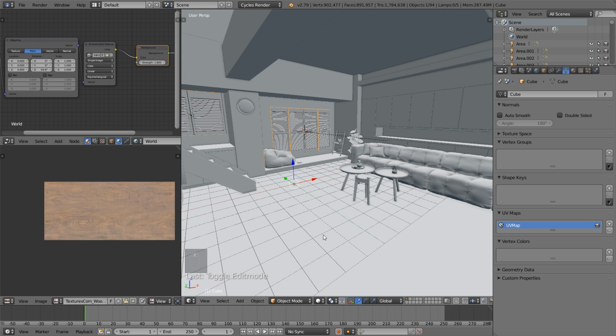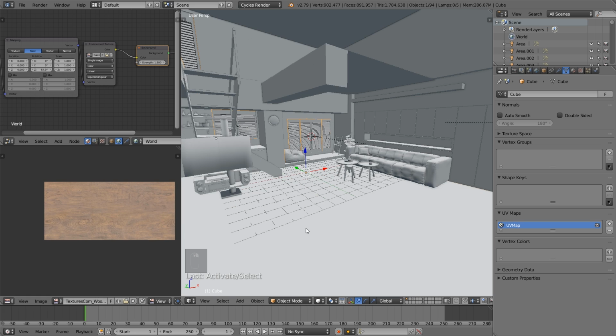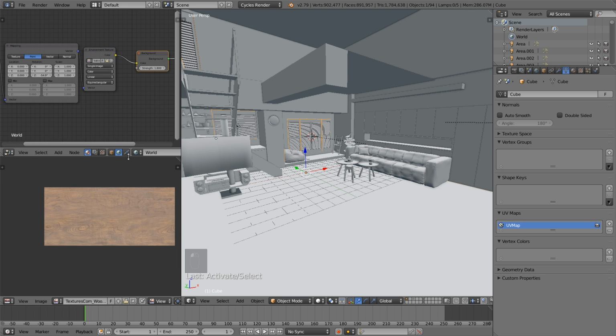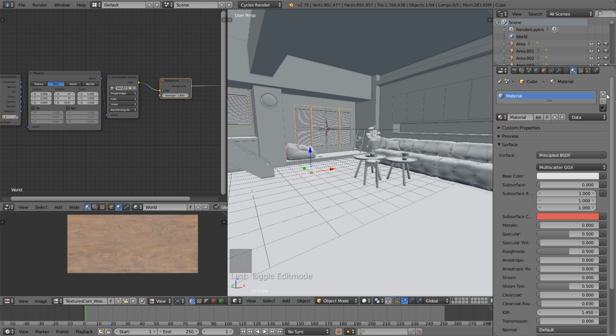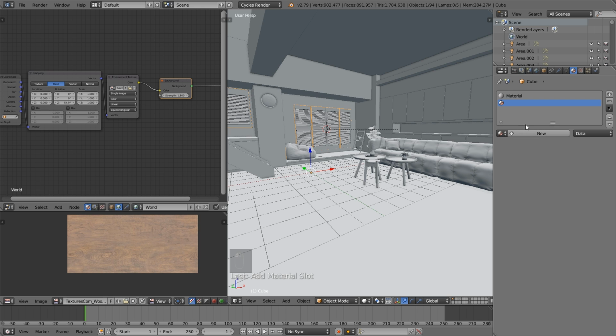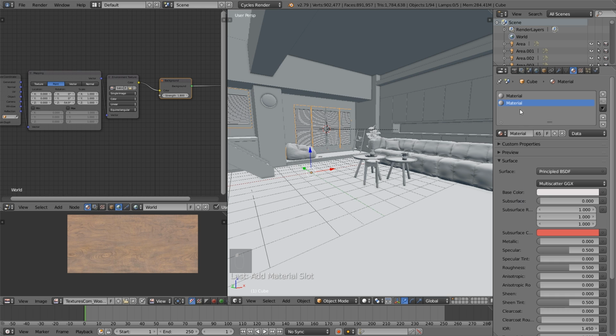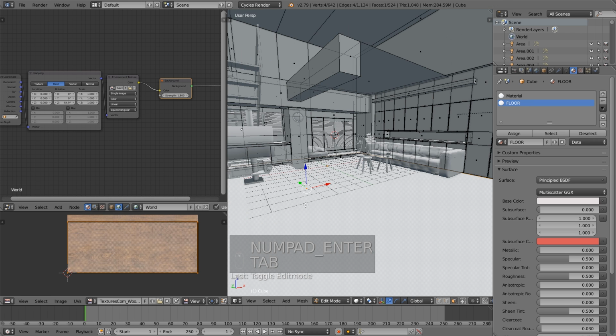So, for the floor material, I got the material off of CG Textures, and there's going to be links to those again in the description. But let's go ahead and let's create it now. Okay, so we're going to hit the plus key, and we're going to grab that material again, and then we're going to hit that button right there, the 75, and we'll change this to floor. All right, so now we're going to tab into edit mode, grab that floor face, and assign it to this material.